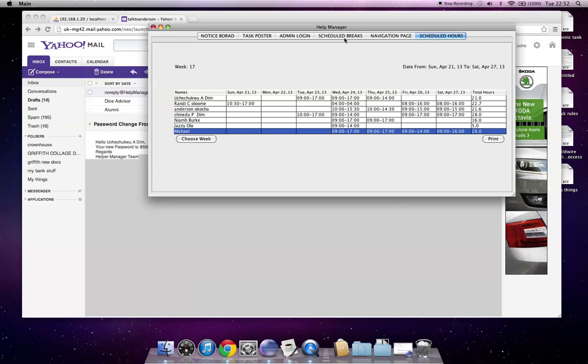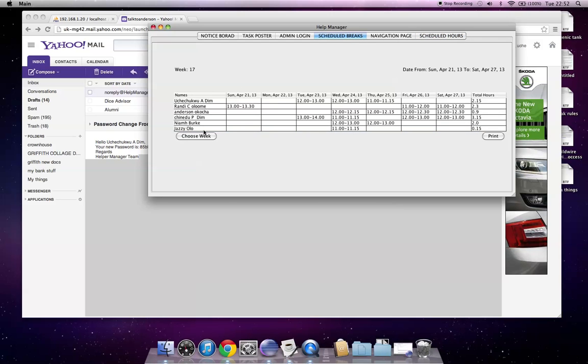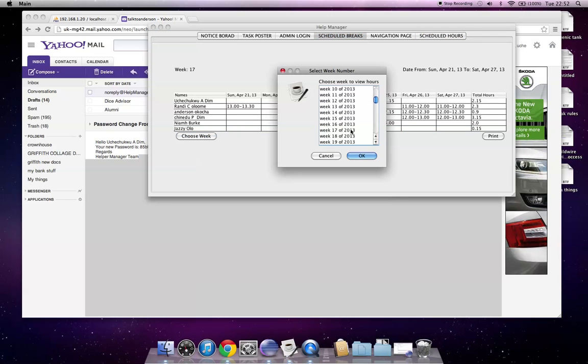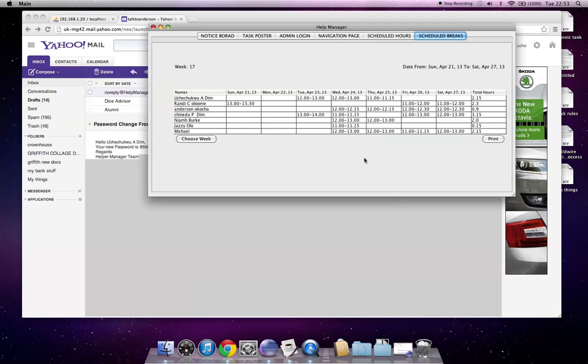He'll be entitled to 15 minutes on Friday and 30 minutes on Saturday. So if I go over to the break and I choose 17, what I did, I just add, say if he started by 9, he will be going for break in the next 3 hours. So that was just an assumption. It can be different for any other business. So he started by 9. He'll be going to break by 12 to 1. That's an hour break. Same thing with Thursday.